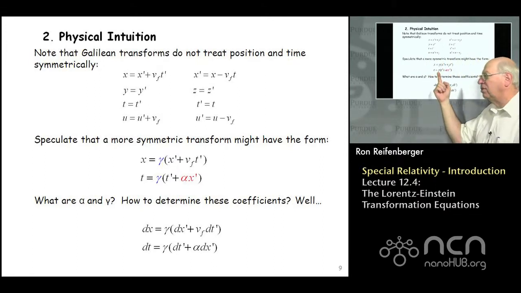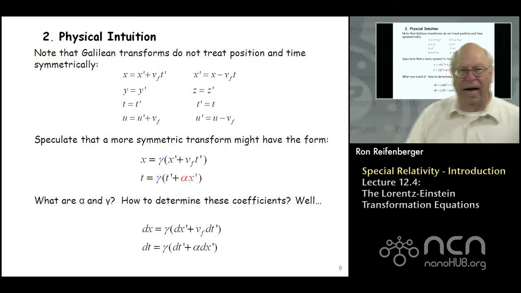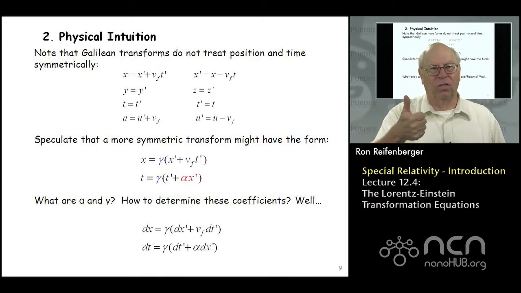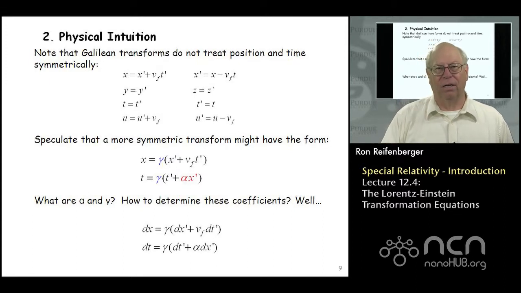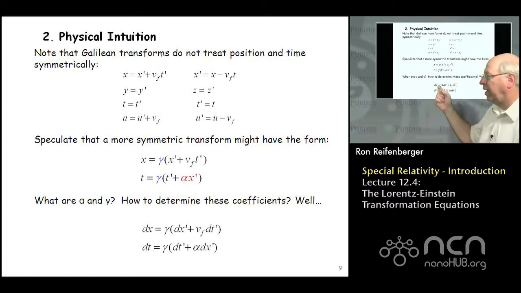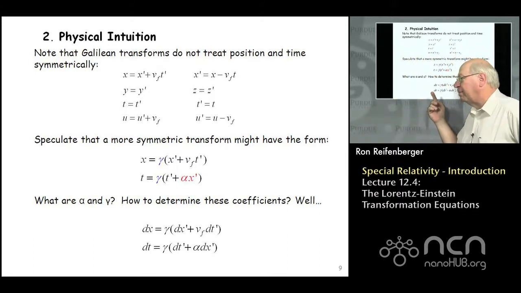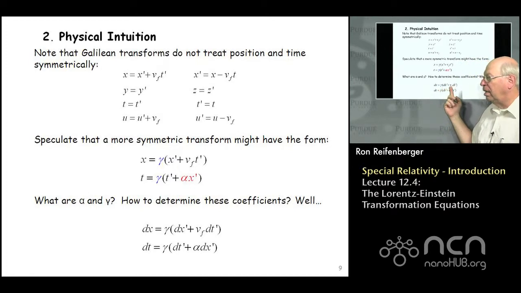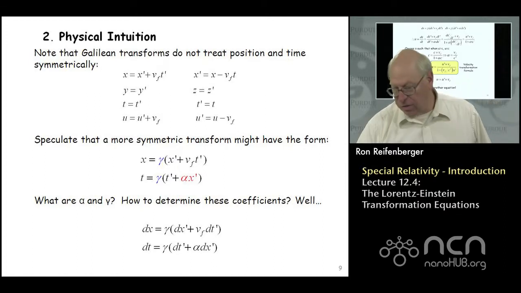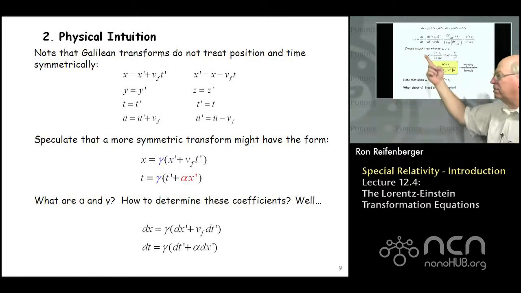And of course, our challenge is going to be to somehow figure out what the value of alpha is and what the value of gamma is to satisfy two constraints. One constraint is that the speed of light is going to be constant in both reference frames, and then we're going to have to cook up a second constraint to allow us to get an expression for gamma. So how do we get alpha? Well, we get alpha by taking differentials of these two equations, and then we divide those two differentials one by the other to get velocities.